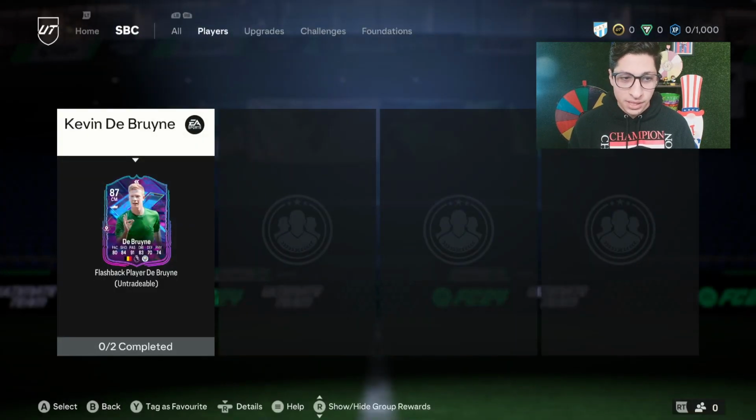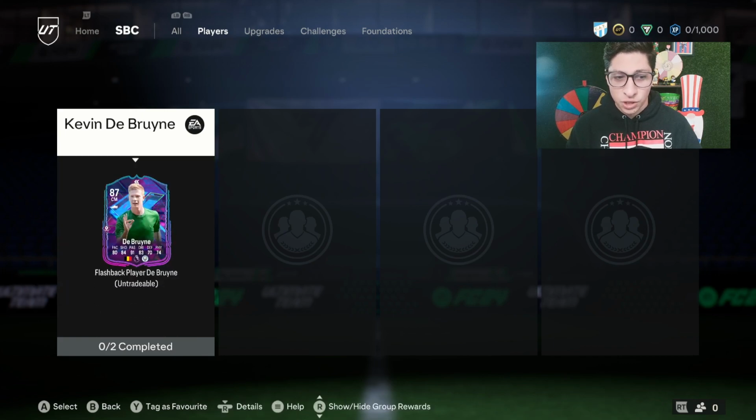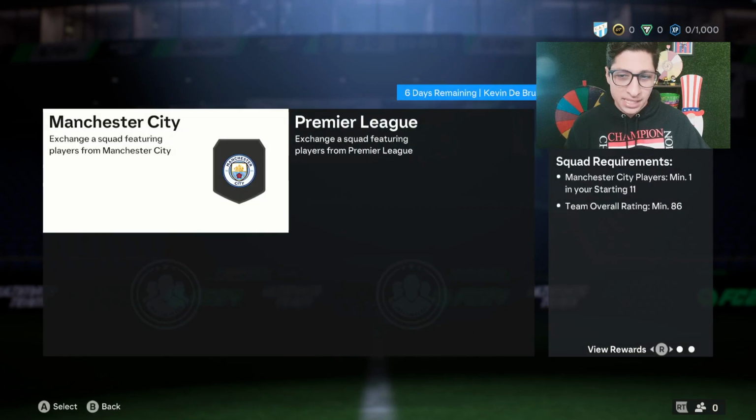I think it all comes down to his value and what it costs to get him. He's only out for 6 days. This is a part of the Nike promo concept, but it is a flashback Kevin De Bruyne. There's no description, which is interesting. Typically they leave a description of who the card is or why he got this card, like flashing back to when De Bruyne was at a certain club, but that's not the case here.